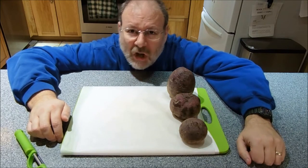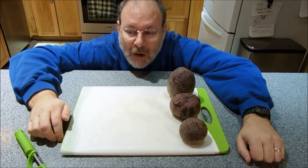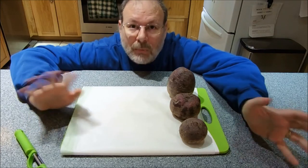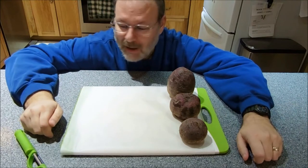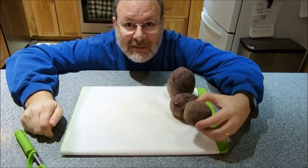Kind of really short and low here. Kind of small. We represent the Lollipop Guild, the Lollipop Guild. Yeah, whatever.